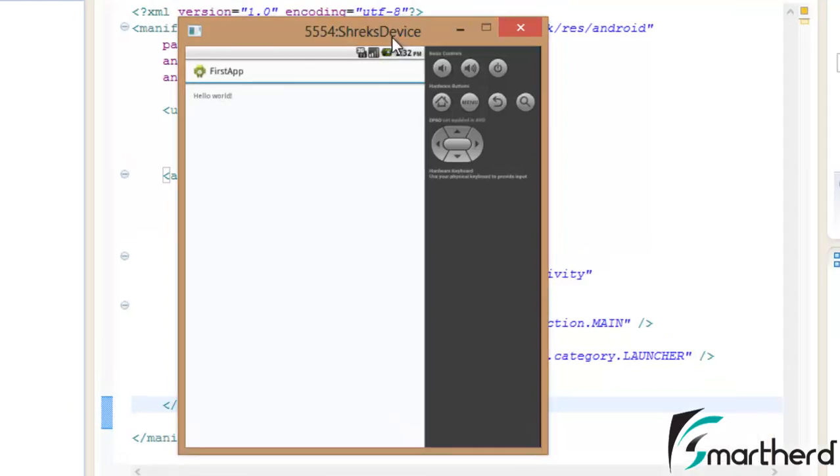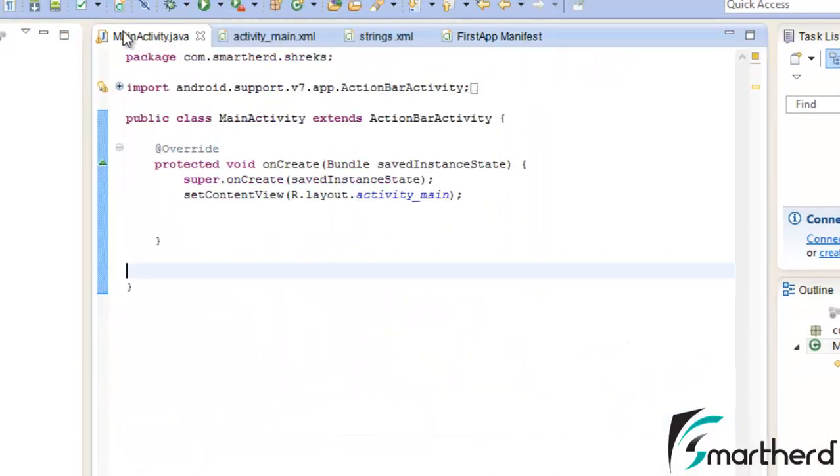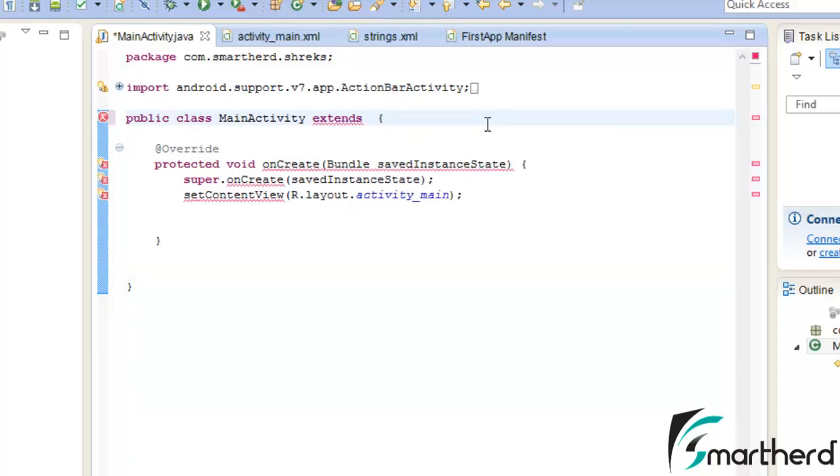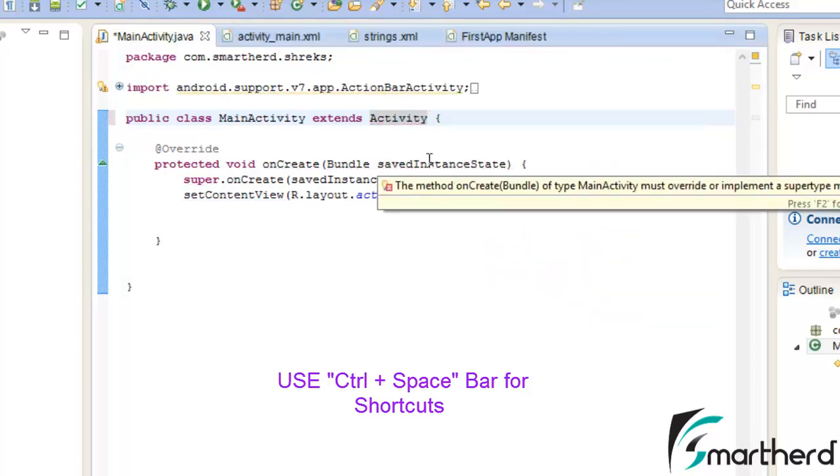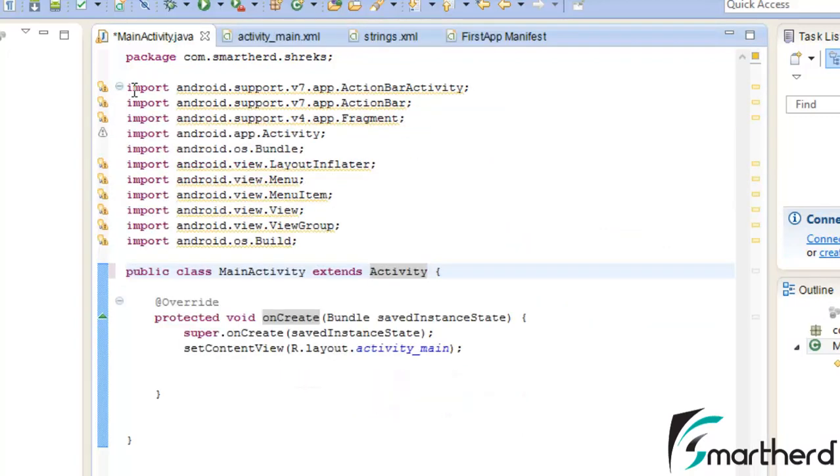Now guys, in the previous tutorial I talked about the differences between the ActionBarActivity and the Activity class. Now let us check those differences out. Just go to MainActivity.java. Here you can see ActionBarActivity is there. Just delete this. Just type A, C, then use Ctrl+Space. Always use Ctrl+Space. You can get all the classes that start with AC. All these things are there. Our destiny is Activity. Just double click on it, right here.